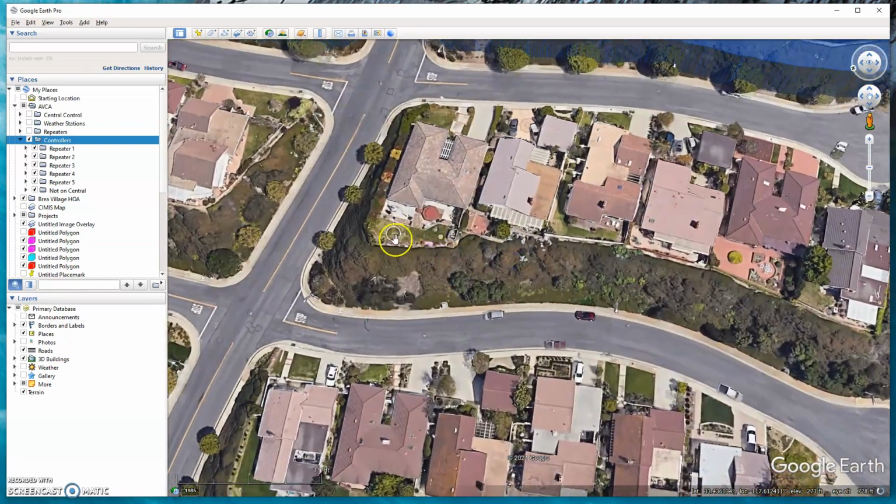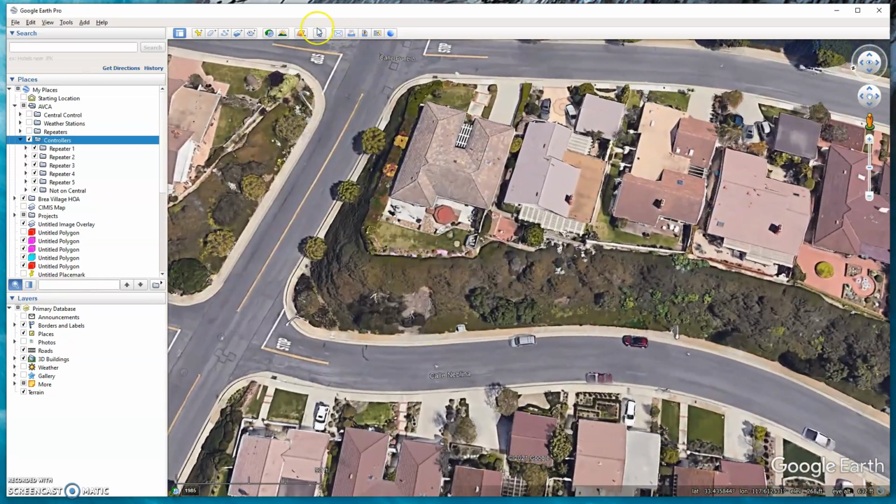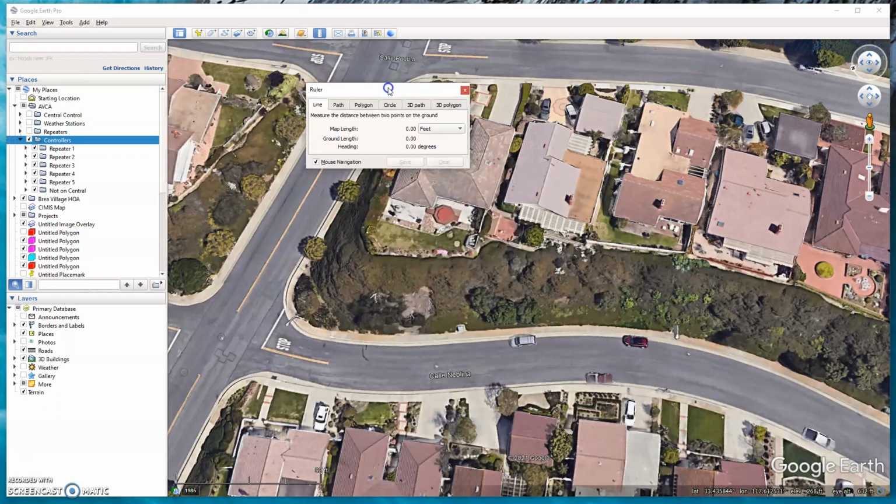Next, let's say I want to measure these slopes. I have this measure tool. If you hit show ruler here, I can do a line from here to the top, and it's going to tell you that that is 41 feet.